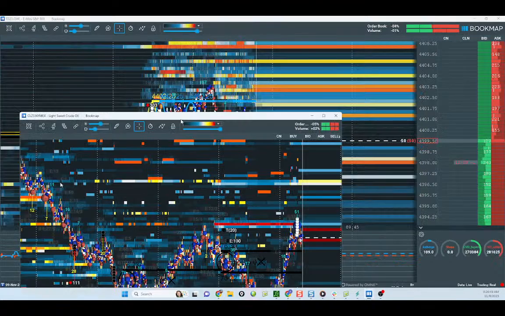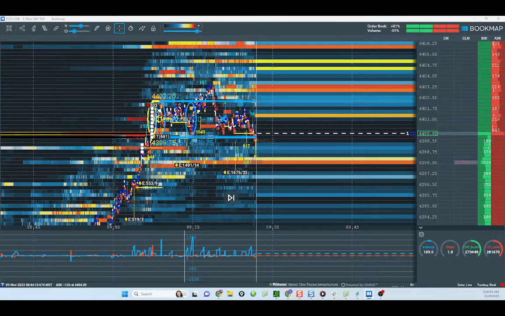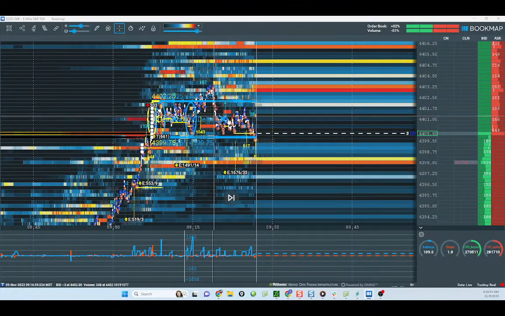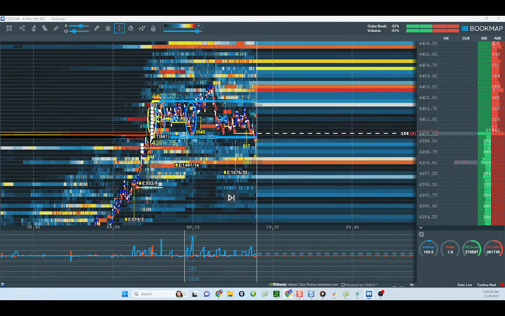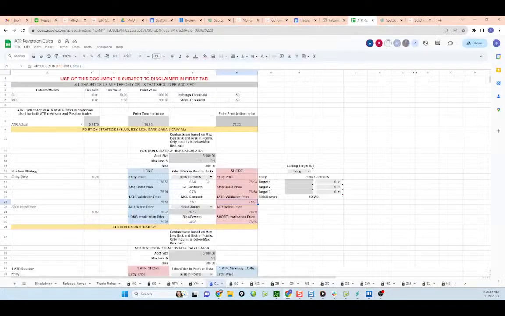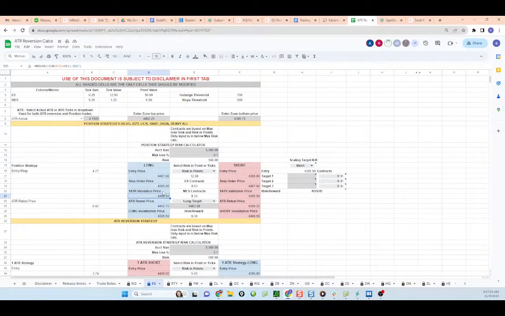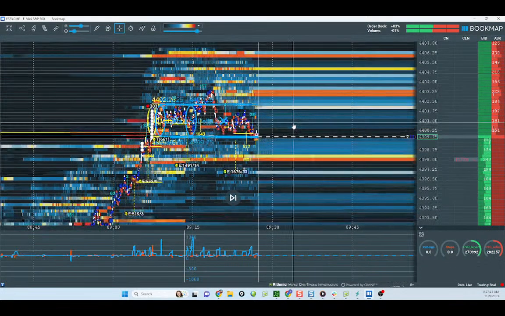All right, guys, I've got to get on this other meeting. Hopefully you learned a little bit. Watch what happens out of this zone. ATR, you see all of this. Again, come in my room, or go to my website, scottpulcinitrader.org, and get this spreadsheet. It's worth its weight in gold times 1,000. If we see the validation price of 0650, that's a long setup. If we see the validation price of 9550, it's a short setup, and I will trade accordingly.